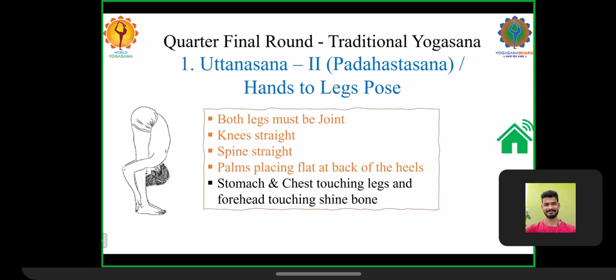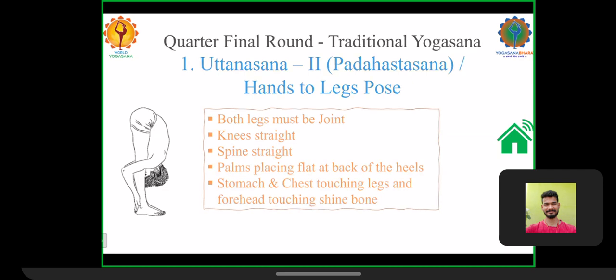Stomach and chest touching the legs, and forehead touching the shin bone. If you observe, there is no gap between the thighs, the chest and the forehead. The thighs need to touch the stomach and chest area, and the head needs to touch the shin bone. The shin bone is the bone below the knee. So this is Uttanasana.